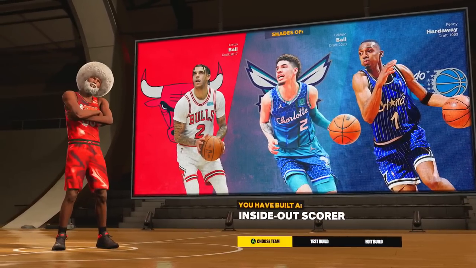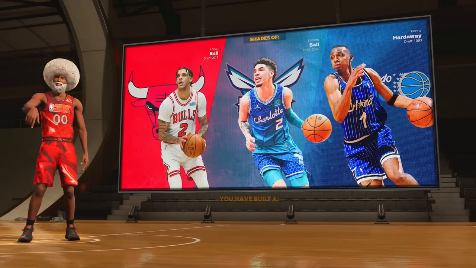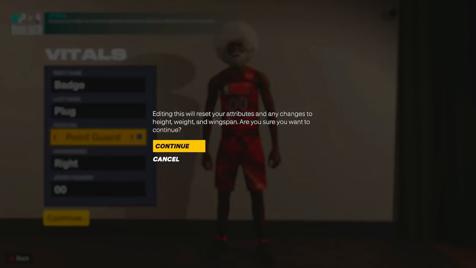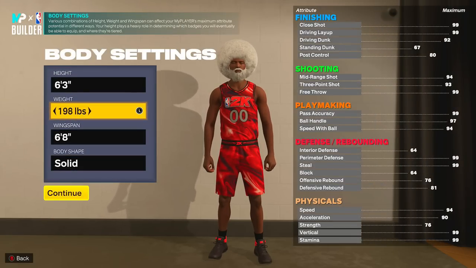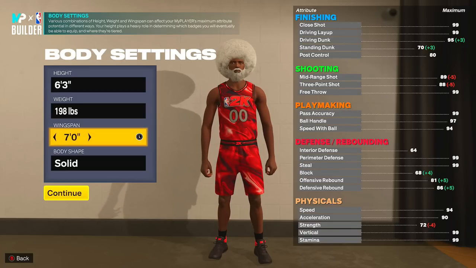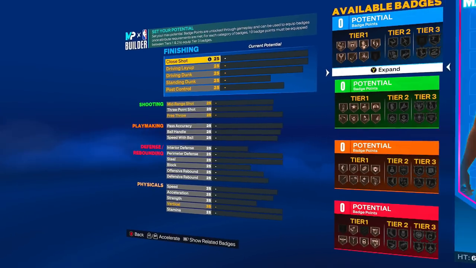So like I told you guys, man, I'm giving you these builds so that you can literally hop on here and play every single mode without having to worry, right? So, of course, like I said, I'm going to show you guys a smaller build. Now, it's not going to be able to guard the paint really good. So, what I'm going to do, because I want to give you a build that's going to be able to play everywhere, is I'm going to give you the defense to be able to play like perimeter and all that.